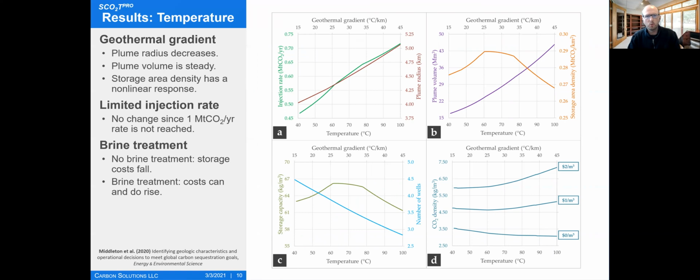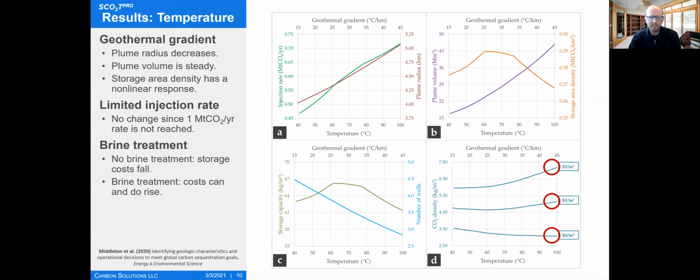The final sensitivity analysis we looked at was geothermal gradient or temperature. And one of the things that maybe people didn't realize before we did this, the balance between CO2 density with temperature and pressure, the deeper you go, well, in this case, the geothermal gradient's going up. The higher geothermal gradient, it actually increases CO2 storage, and your costs generally go down because you have favorable injection and storage properties of CO2.